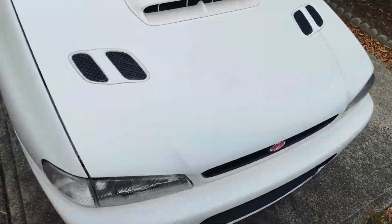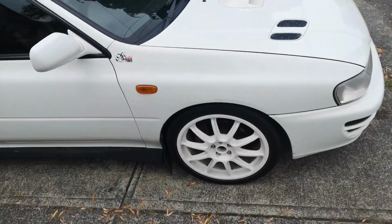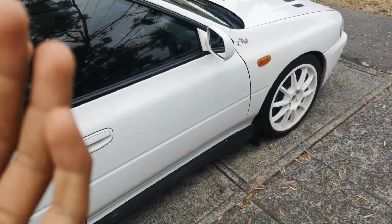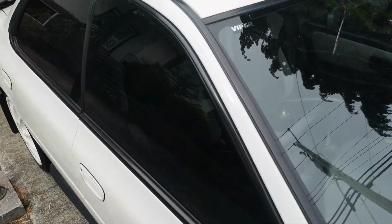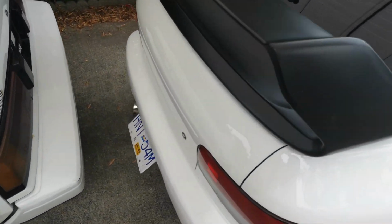If anybody knows the paint code for these JDM WRX STI or whatever you want to call it, let me know, because I have done a bit of research. People are saying Glacier White, which is what I got, the Subaru OEM Glacier White, and that's how it turned up on this car. And then people say it's Frost White, but then it's under the same paint code, so I'm not exactly sure how to go about it. I know it says it in the doors. It says 230, which is Glacier White, but I guess 230 is Frost White in Japan, so if anyone can help me out with that, that'd be great.